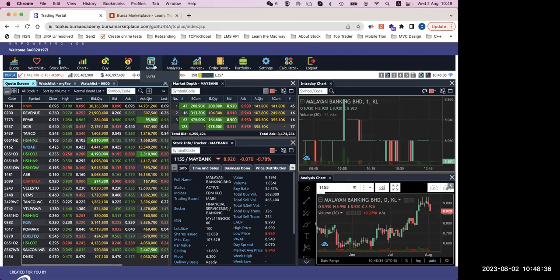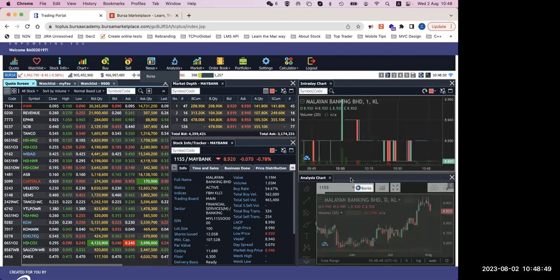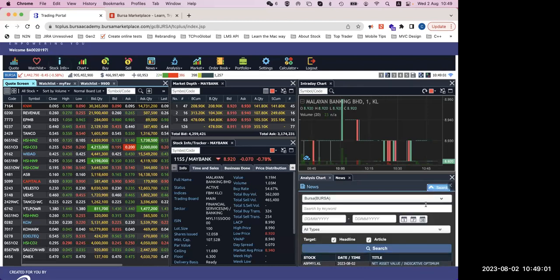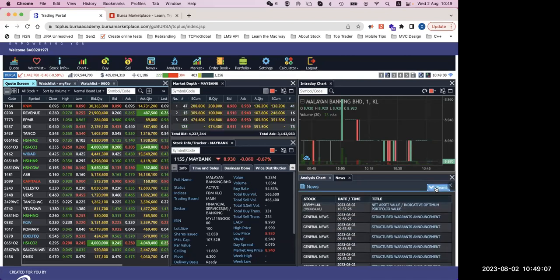But most of the time, news is maybe too late when you look at it already. Anyways, here it's the same thing. You can drag this out into any of the tabs here. If you don't want it on top, you can show it at the bottom here. The search scenario is by default hidden. If you have some criteria that you want to search for certain stocks, you can do so. You see the expand button here.